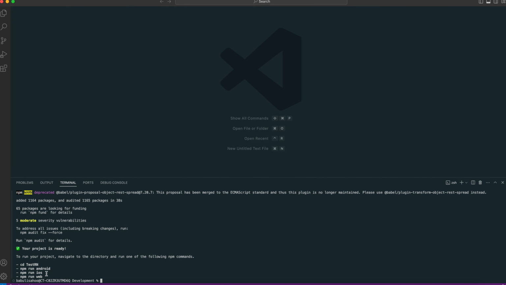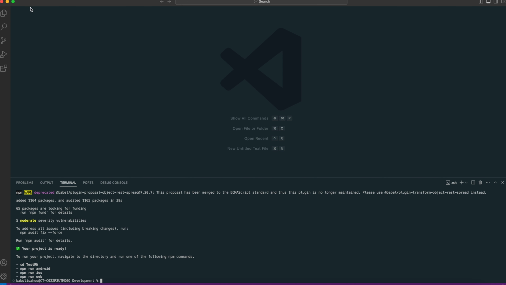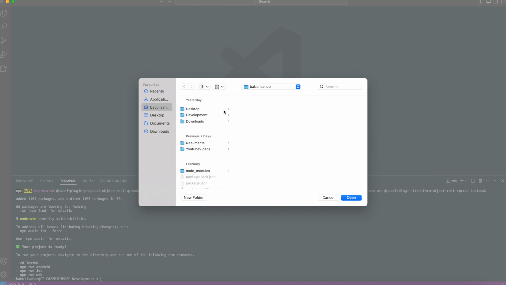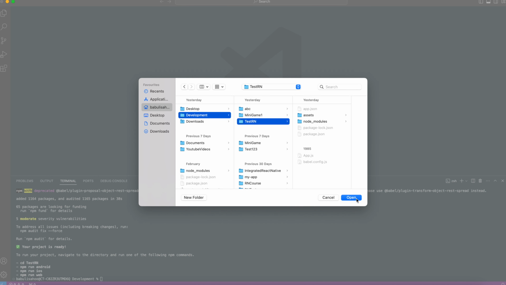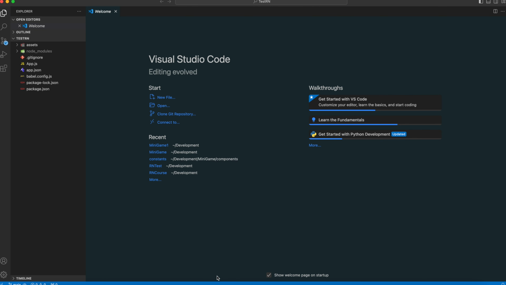Now it's completed. It takes some time, and after that you can see npm run android, ios and web. Before that you have to go to that folder, or you can open that folder using Visual Studio's open folder option. So now I open the project.